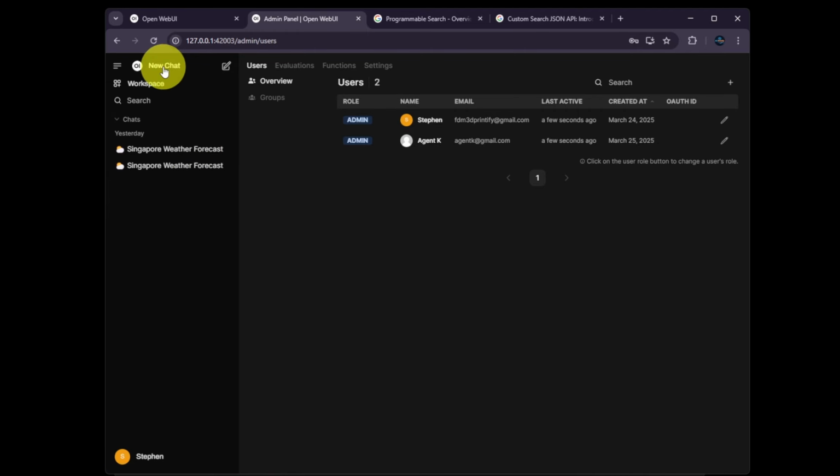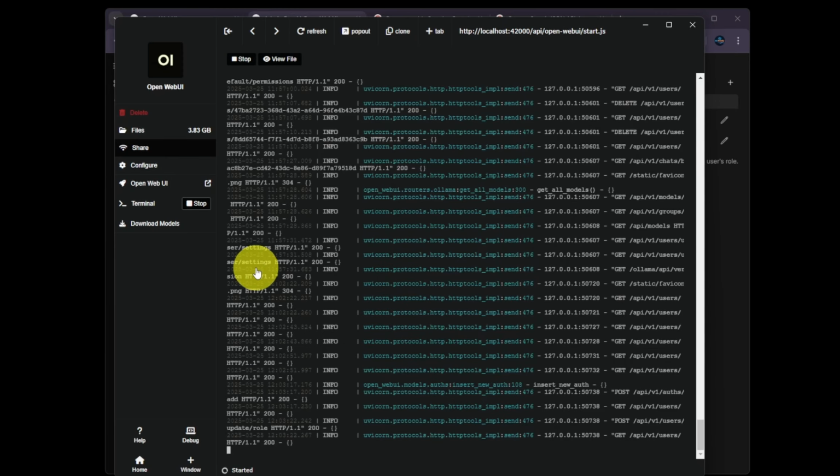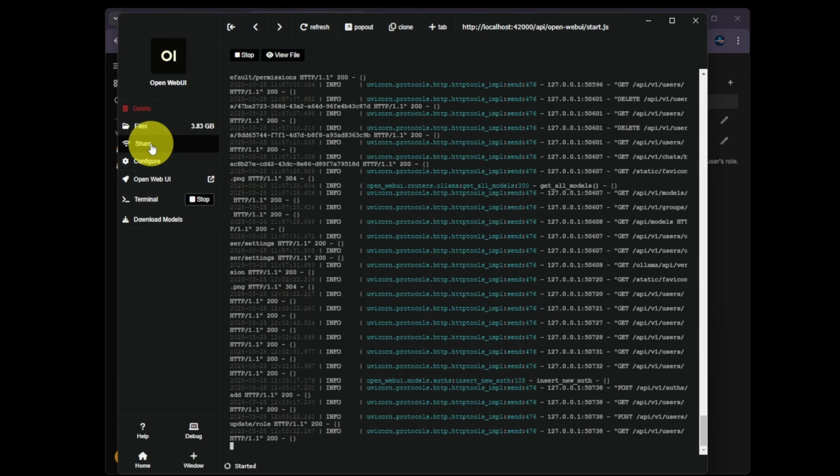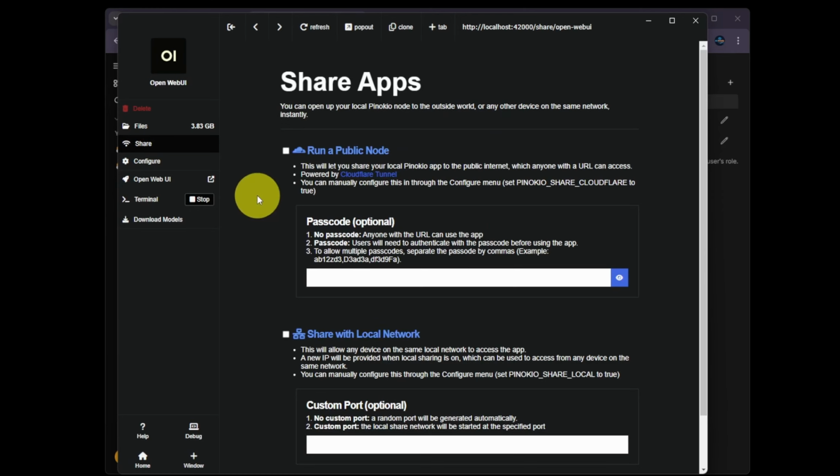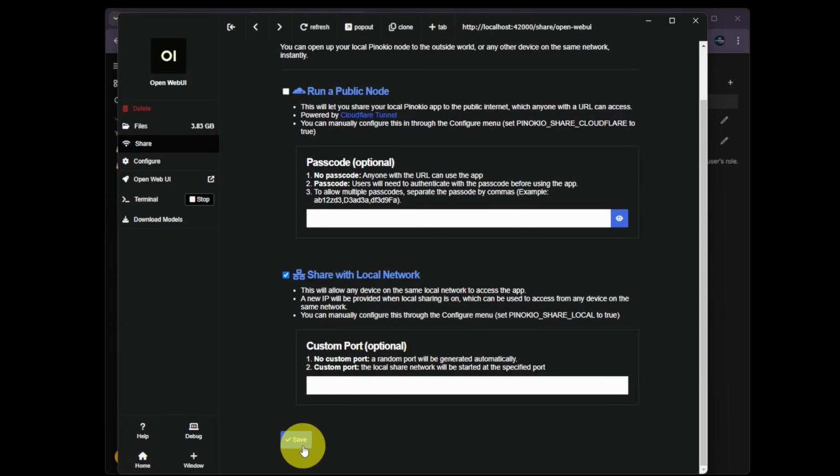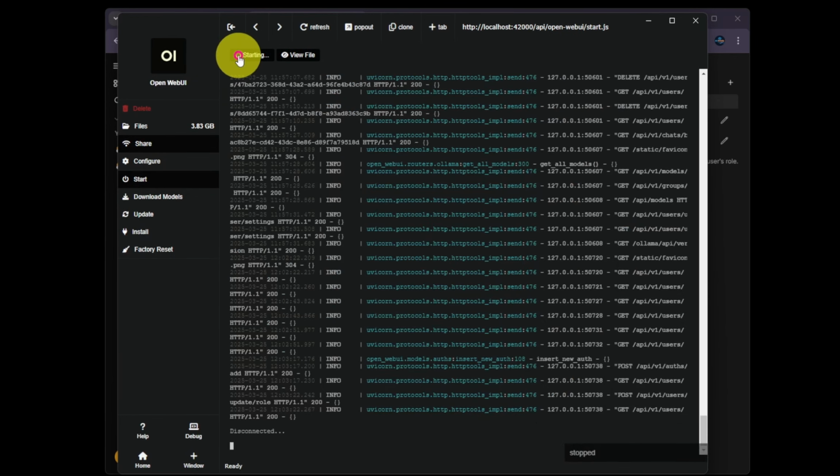And after we complete this, we need to go back to the OpenWebUI console. And in here, we need to enable sharing to the public network or just within the local network. If you want to share it for the public network, you need to configure the firewall and also your router. At this stage, we just enable sharing with the local network. Once it's saved, update, we start the app to apply the change. So we need to stop this and then start OpenWebUI again.